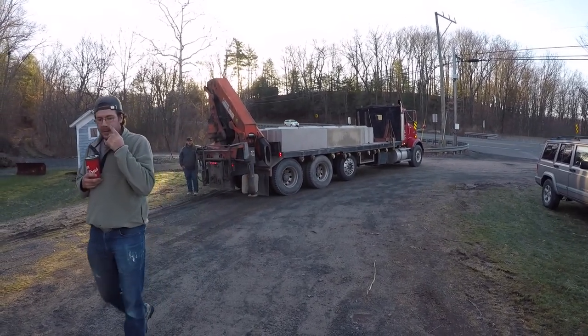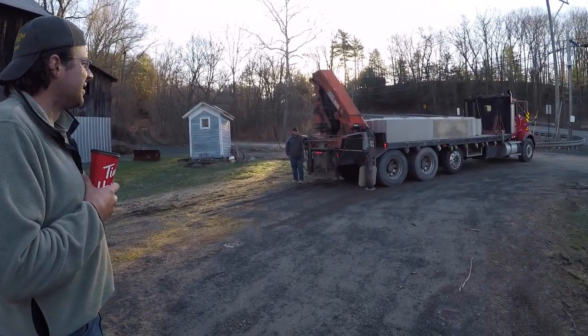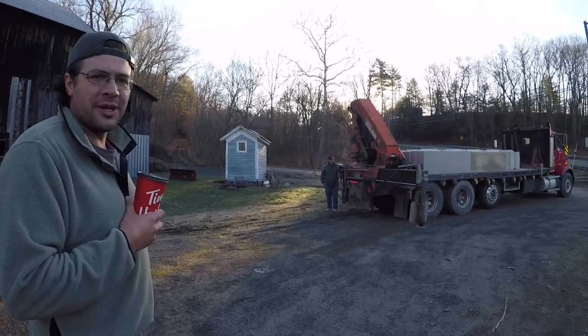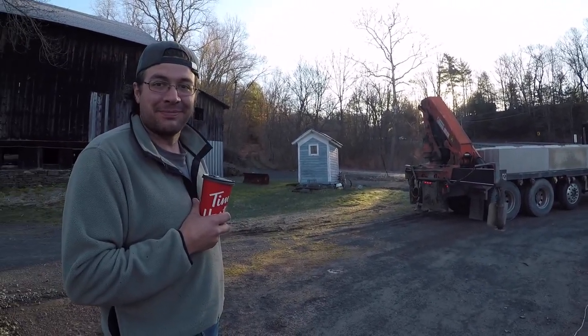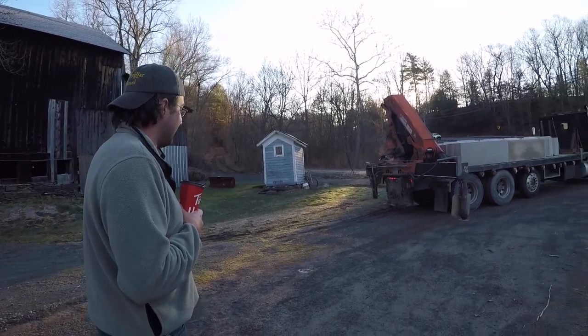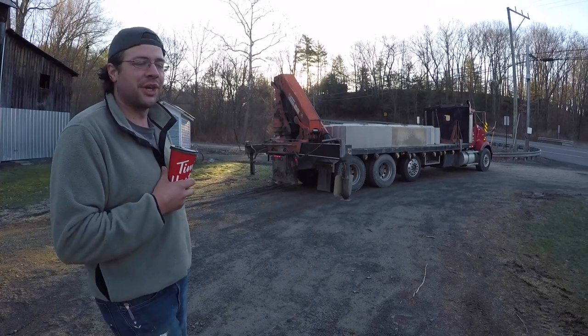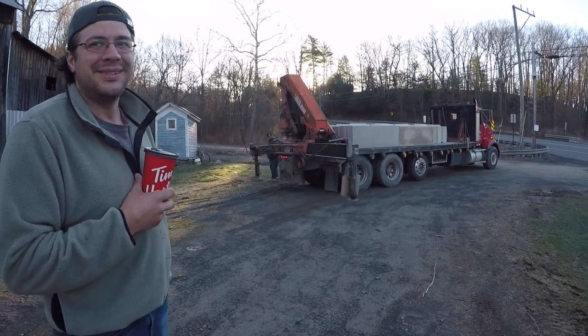Well, looks like the block showed up. Yeah. You're pretty excited about the blocks, ain't you? Oh, yeah. These are pretty cool. They're 3,700 pounds a piece. So hopefully the back of the backhoe can work. I don't know. I don't know either. It's gonna test them out. It is. It's about max, I imagine. Yeah. Sure. We gotta grease it up good. For every little bit? Yeah.